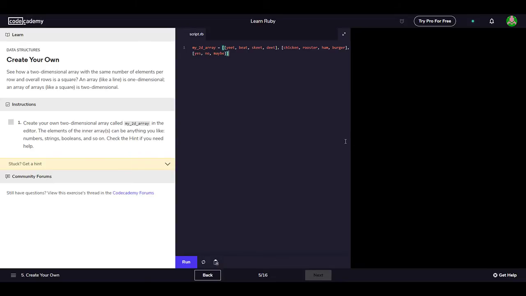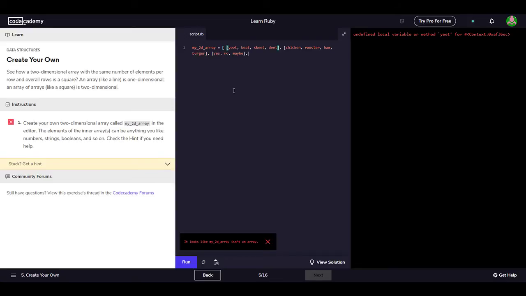Write your own. Looks like my 2D array isn't an array. I hate this. Okay, let's do that. Is this an array?